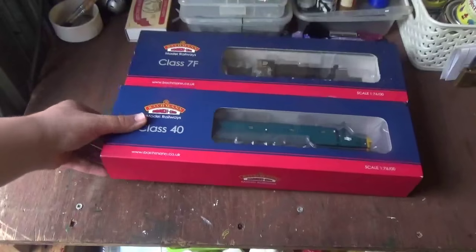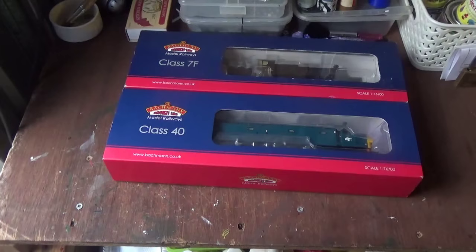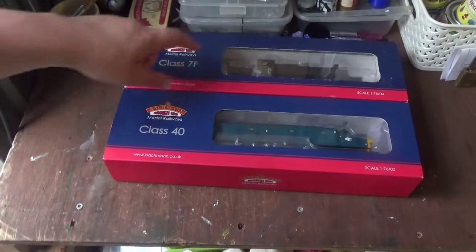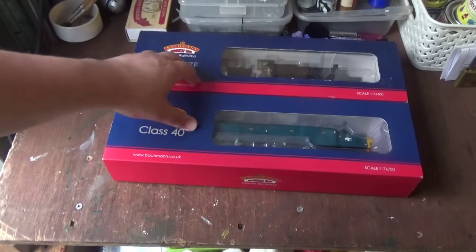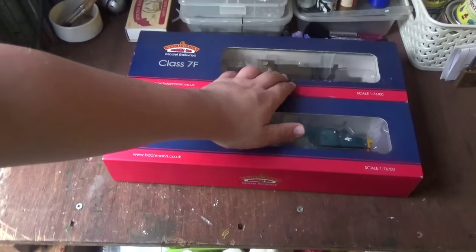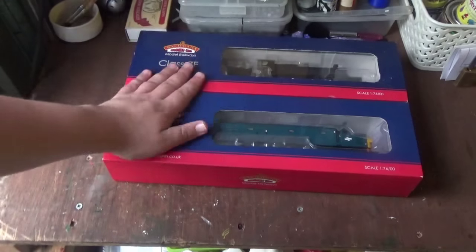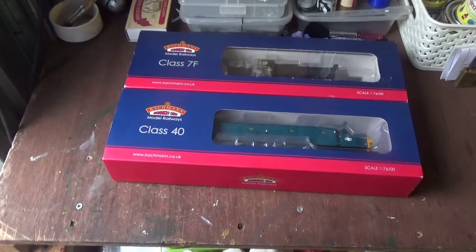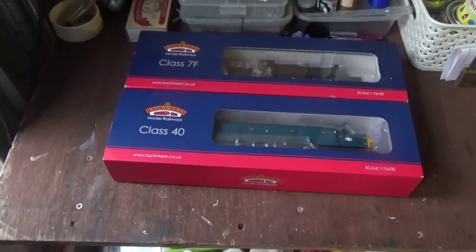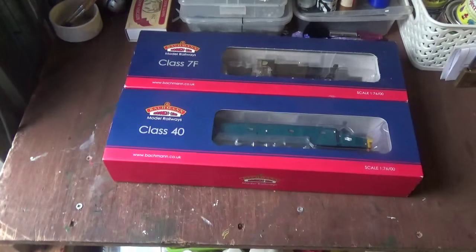And they both were bought on my holiday in Dorset because, as you all know, I was absent for 2 weeks. The first week, I was in Dorset, which is where these two models came from. Well, they didn't actually come from Dorset, they came from the Bournemouth Model Railway Centre, located in Bournemouth. And then the following weekend, I was in Cornwall, mainly for a relative's wedding. But I decided to have the 2 weeks off from uploading videos on YouTube.